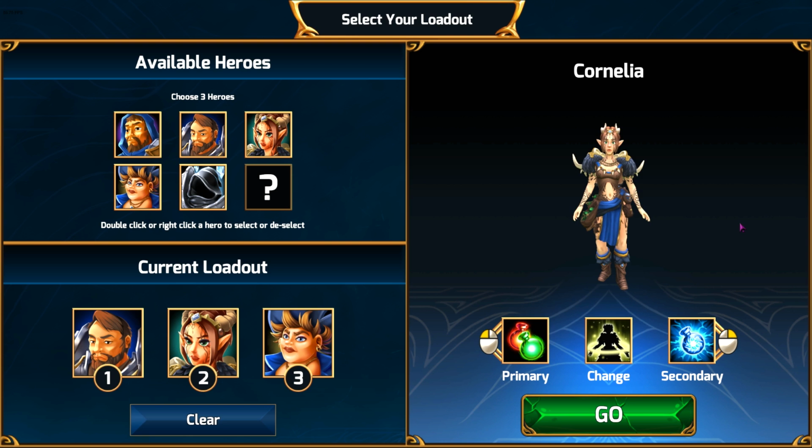We also have Cornelia, whose primary ability is to send out a wave of magic, and if it hits an ally, that will heal them. If it hits an enemy, it will do damage. Her change is to heal herself and all allies around her, and her secondary is to throw a big bottle that explodes on impact, damages and knocks back enemies.